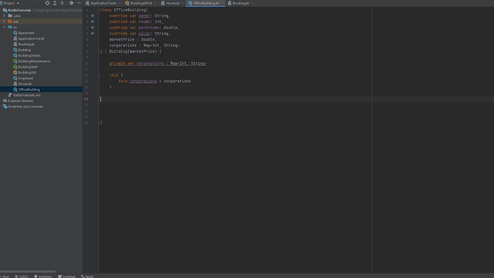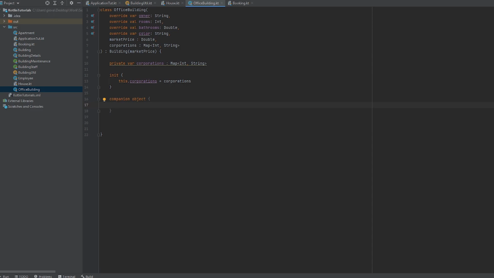Let's go into office building and let's create a companion object. To create a companion object, you use the keyword companion followed by the keyword object. And now we can just open up some brackets. We could give it a name, like boss, or boss man, or data, but it's not necessary. It's optional, and usually I don't put a name. So now we have our own space to start declaring some properties or a method or function that we can call without having to make an instance of this whole office building class.